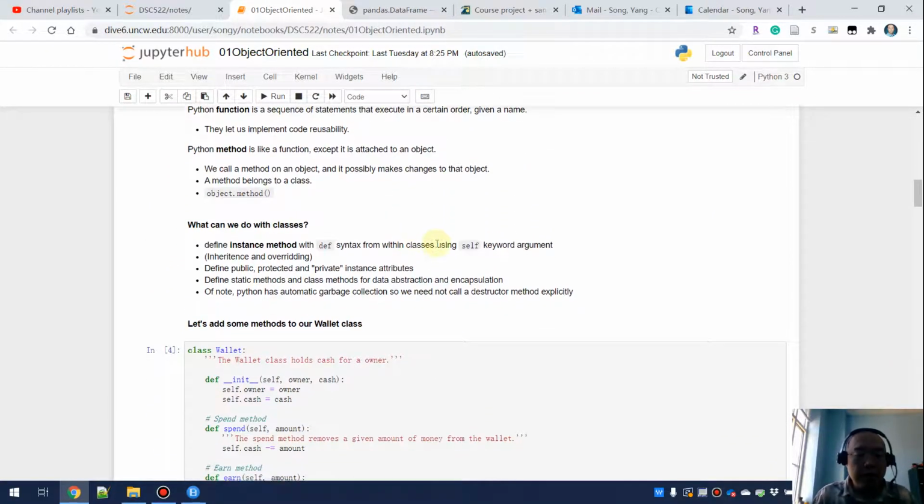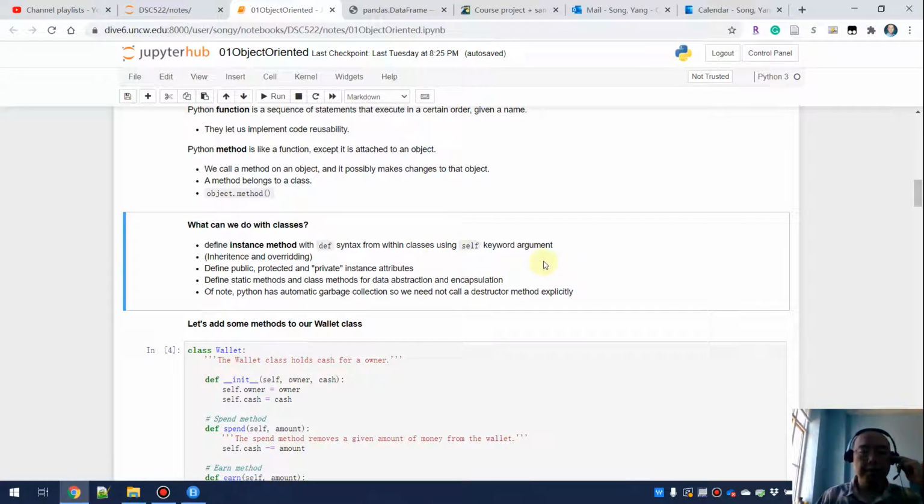Okay, and the next question. What can we do with classes? Well, you can define methods, and you have to use def. So def works for both defining functions and defining methods. Then you can do inheritance and overriding, but that is really too computer sciencey, so I won't talk about that.